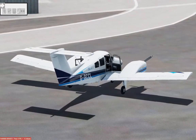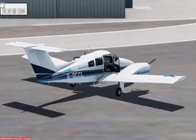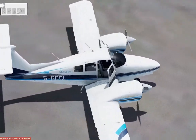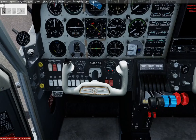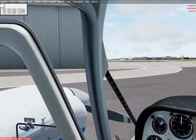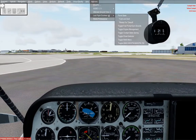Only three doors can be opened. Alright, so I don't want to leave the battery on because there's an important feature which is available. Let's go to the add-on menu. There's an add-on menu. And here are the other features which are available to the simmer.